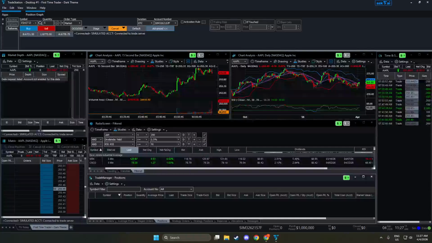In today's video, I'm going to teach you how to use TradeStation Strategy. By the end, you'll know how to attach a strategy to a chart so you can see trade signals and logic displayed directly on your price bars, which is a great way to visualize how a strategy behaves in real market conditions.